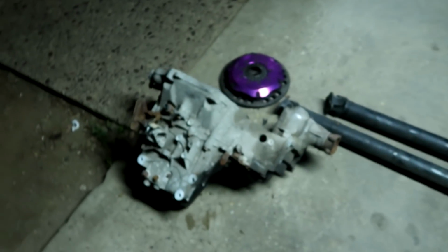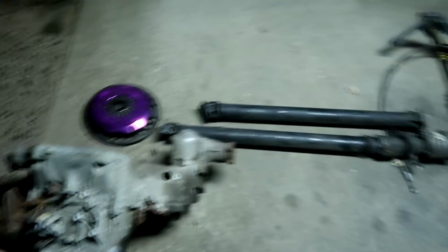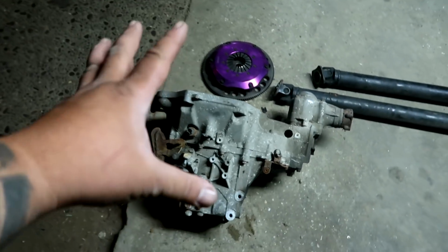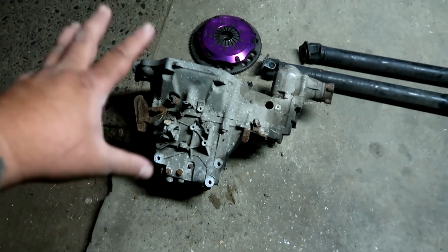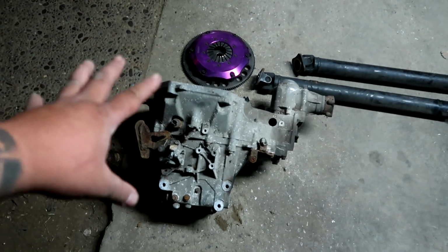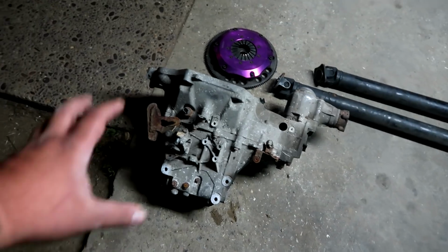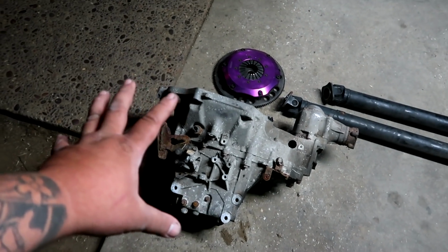All of the stuff I have laid out right here is for the car, and I believe I am only missing one item. I've been hoarding these parts for a very long time, and starting off from the front over here, this transmission, I got it 2 years ago from the junkyard. I paid about 150 bucks. K-Series 04 Honda CR-V transmission, all-wheel drive, and this is probably one of my best scores ever.